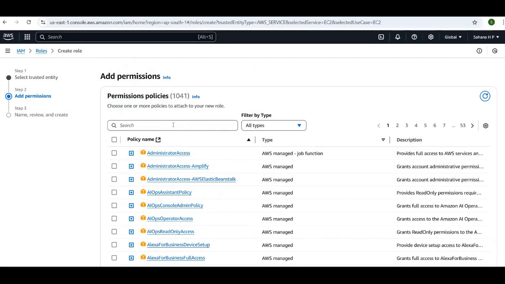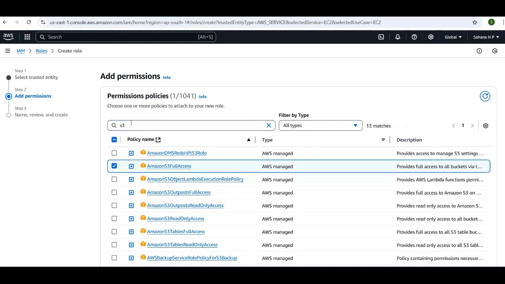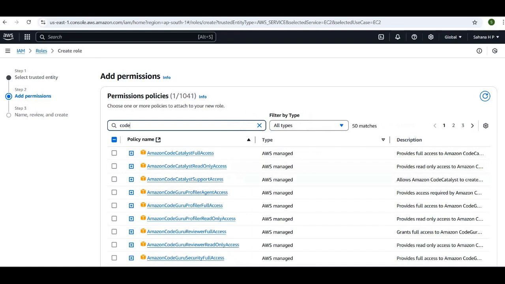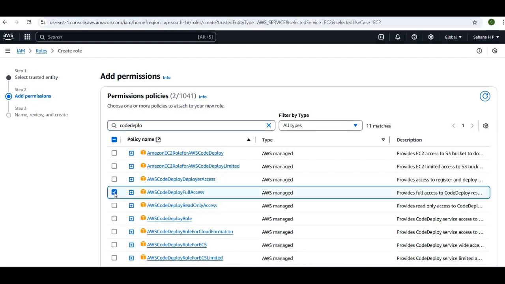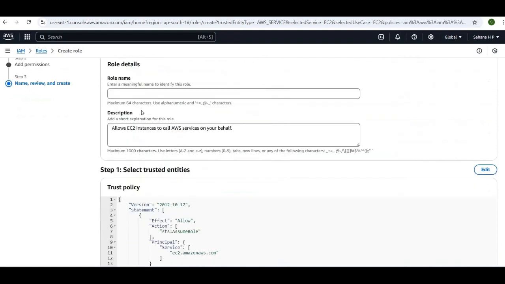So give the permission for S3 and code deploy. Click on AWS Code Deploy full access, then next. So give the role name deploy demo EC2.